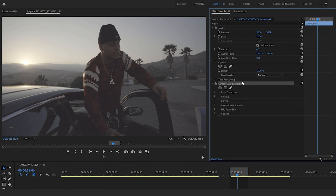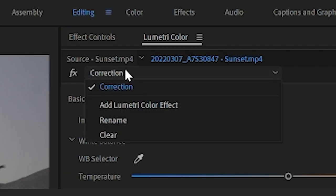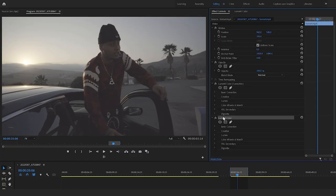Then I'm going to go to the Effects tab and rename that layer to 'Correction' real quick. That way we have two separate layers, so we can go up to where it says Correction and click 'Add Lumetri Color Effect' — it's just going to add another Lumetri Color layer so we can work on them separately. Now that we've corrected the footage, it might take a little practice to know exactly what to tweak. If it's looking too dark, it's probably underexposed and the shadows are too dark. If it's looking too bright, bring down the exposure and the highlights. Just use your eyeballs — it's honestly not that hard once you've done it a few times.